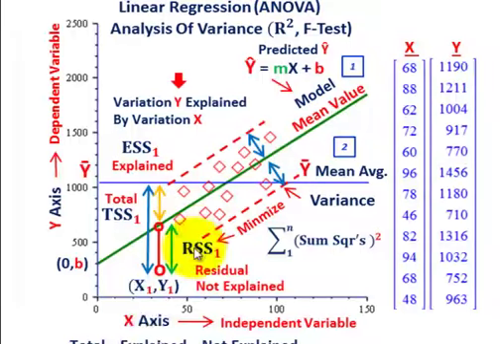Okay, so I've got 12 different data points here that we did a regression analysis on. Along our x-axis is our independent variable, which I'll refer to as x, and along our y-axis is our dependent variable, y. Through this variance analysis, we want to know if the variation of y is explained by the variation in x. So we want to determine whether y, our dependent variable, is related to x, our independent variable.